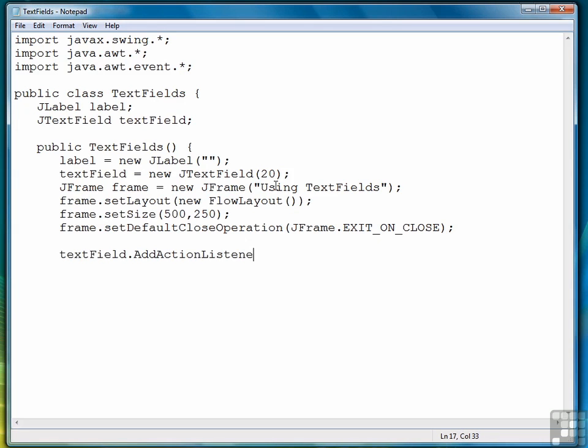And what we're saying is that we want the text field to be able to respond to events that occur when the user is working with that text field. In this particular case, it's going to be when the user hits the enter key after they've typed text into the text field. And here's how we do it. It's a little complex, so let me type it in without speaking too much yet. I'll come back and discuss what I'm doing here as soon as I finish.